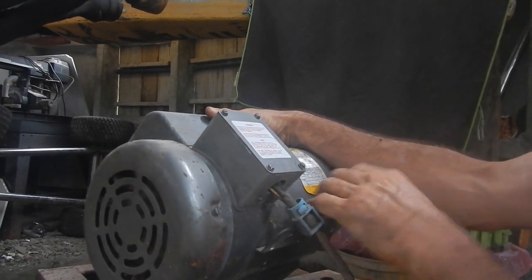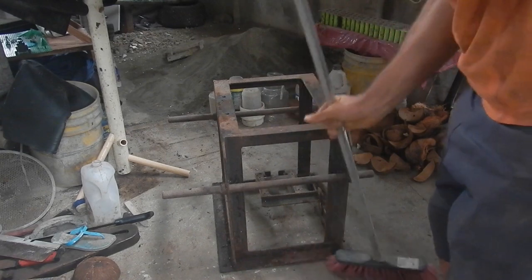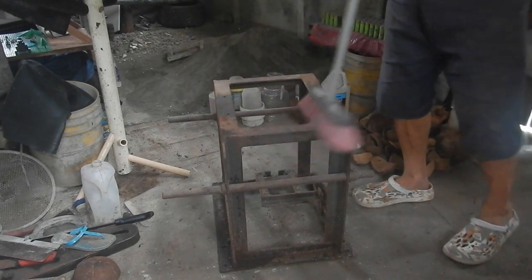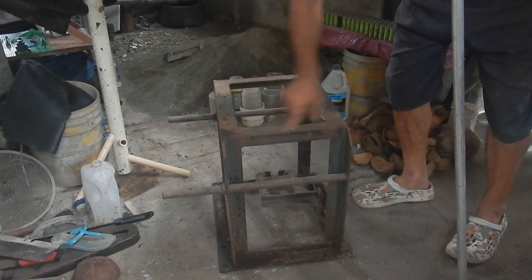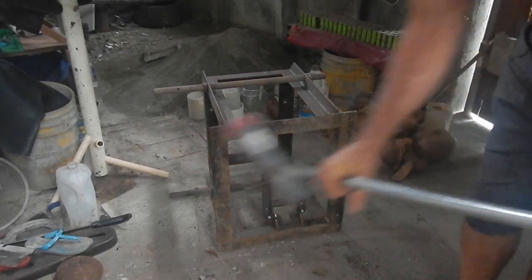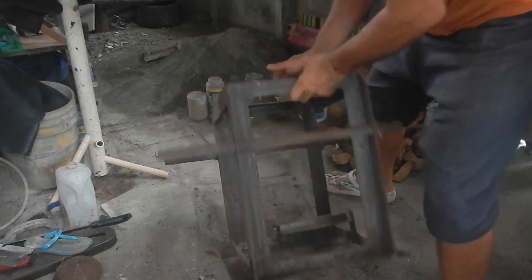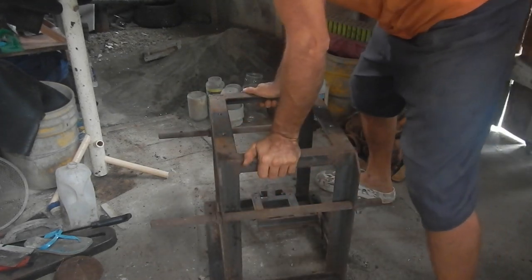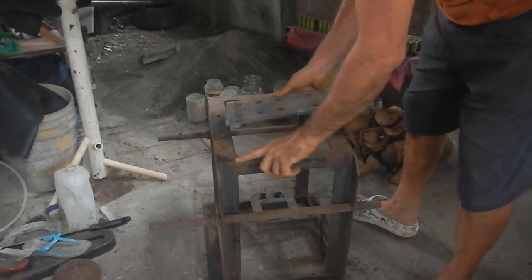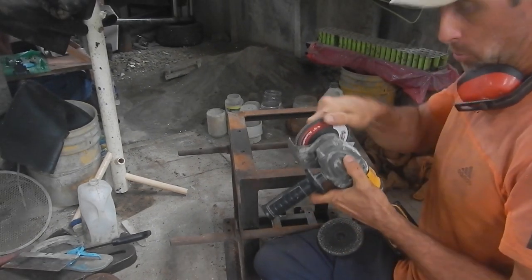That's all the relevant information I really care about. Another question is how much do I want to clean this thing up. I'll grind down some of these little weld spots just so I can have a flat surface to put the top on. The bottom is in pretty good shape — maybe I won't do anything to it. This thing's been through hell already and it's still in good shape, so I think I shouldn't mess with it other than grinding off these welding spots.